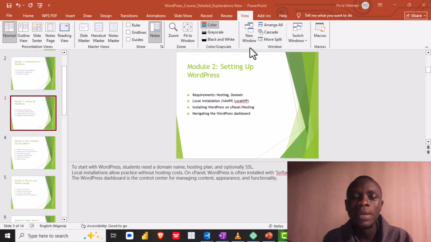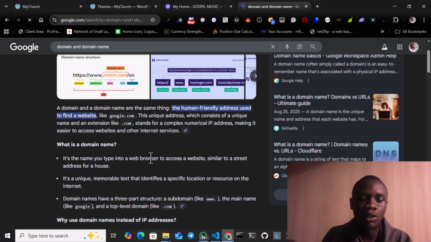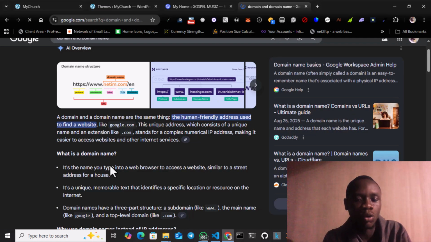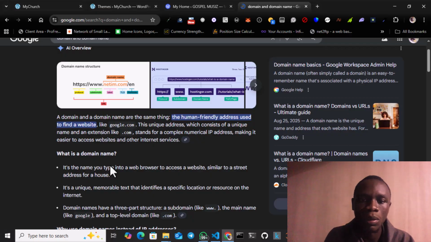While the domain is the name you type into a web browser to access a website, similar to a street address for a house. I said earlier that it's a name attached to your website. It is used to locate your website online.